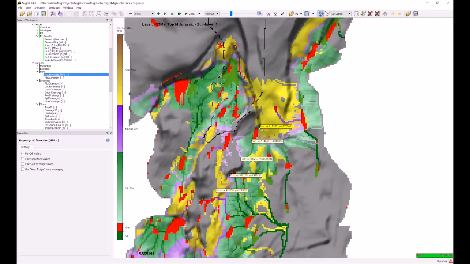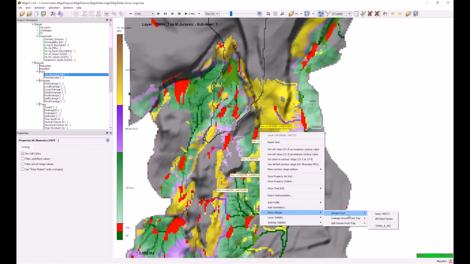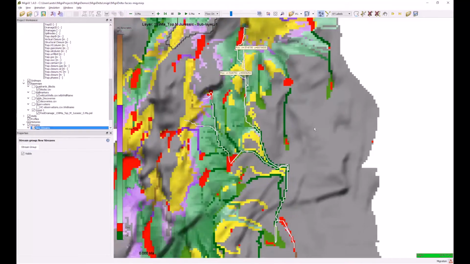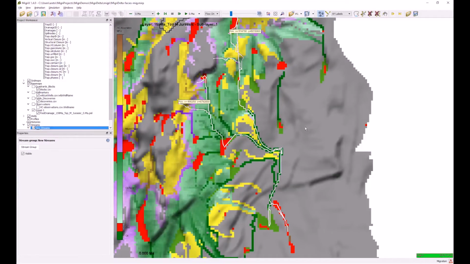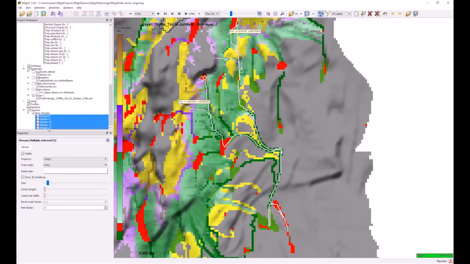Go to the show streams option in the right mouse button menu, and this will add a set of streams starting from the points that we have digitized. And all these streams will be added to the project workspace, where you can go in and select them and set the properties that should be shown for these streams.